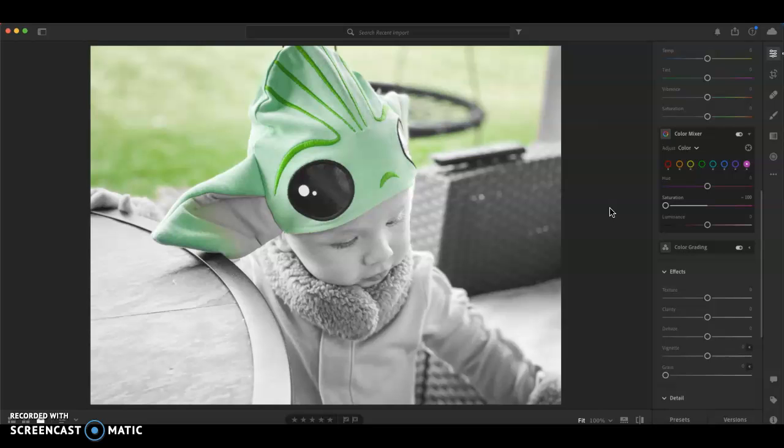But as you can see with this one, green, the way that light works is light is reflected and it's bounced around. And so green isn't only going to stay in the green hat area. Same with orange isn't only going to stay in the orange area, like his face or the little bodysuit. So I still have the green left over back here in the background.